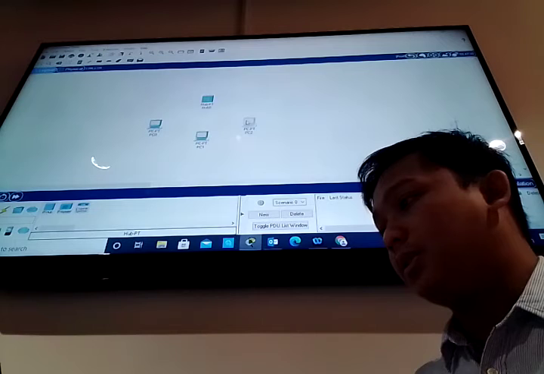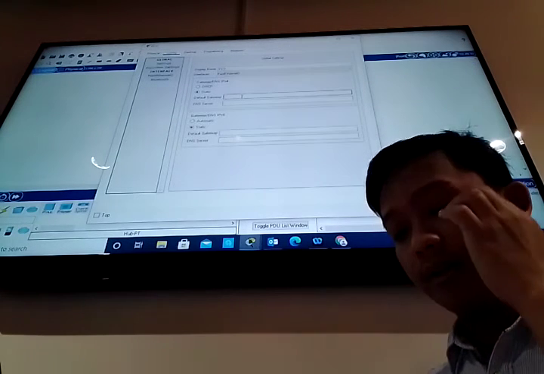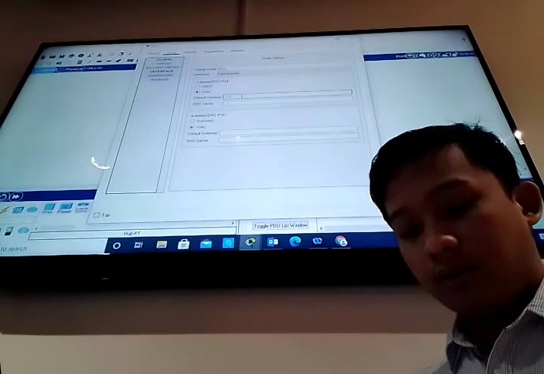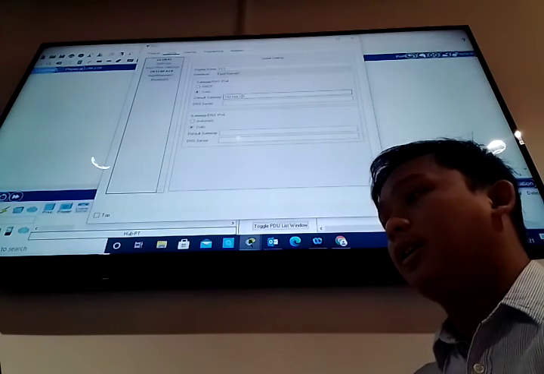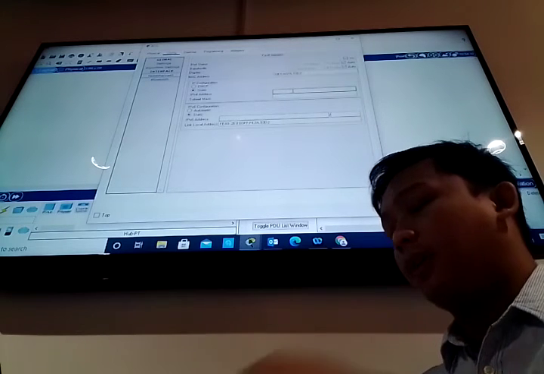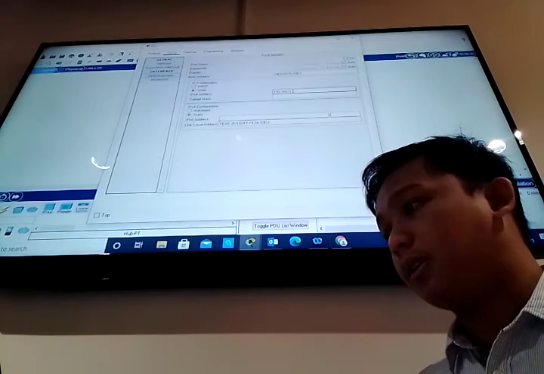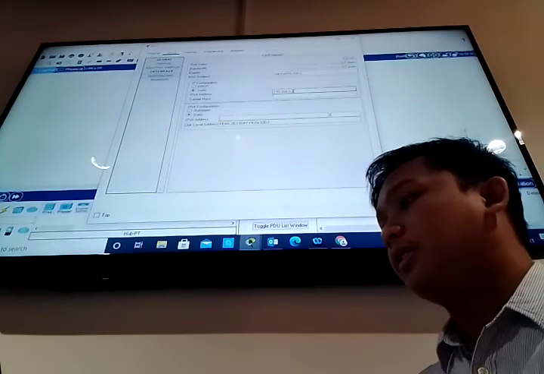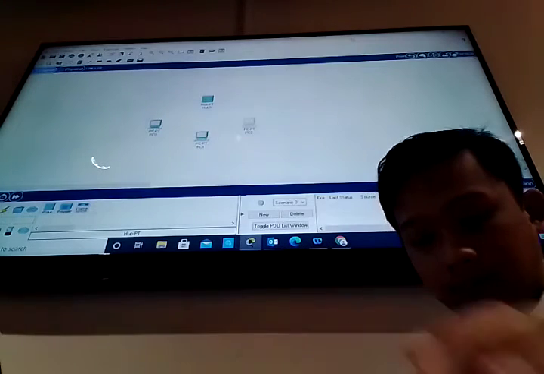Single click our PC2. Click config. Enter our default gateway 192.168.1.3. Click Fast Ethernet 0. Enter our IP address 192.168.1.3. Click enter. Subnet mask automatically shown and close this one.